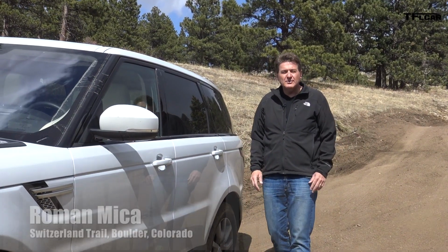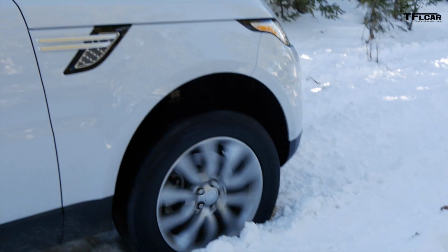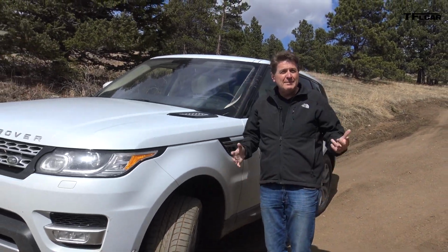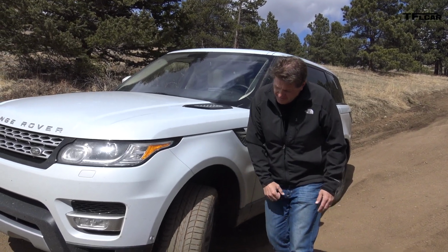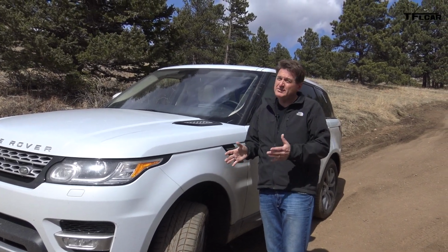About 2 weeks ago, I took this Range Rover Sport Diesel off-road and I got it good and stuck in the snow. You can watch that video up above. It's a Raptor rescue video, and that's because of these Goodyear F1s. These are really street tires, not off-road tires, especially not in the snow.